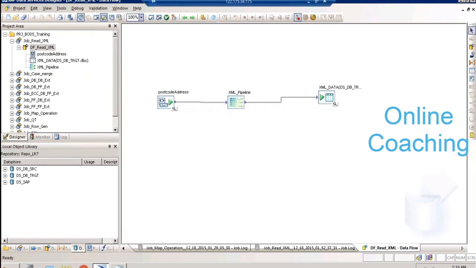Some ups and downs will be there, but when you are stuck somewhere, leave the topic and go to the next topic. That is one good suggestion I can give you. Don't waste your time on that topic, because we are talking about each and everything as different scenarios. Leave that scenario, try to figure it out and fix it yourself. But if it is taking a lot of time, leave it. I'm there to answer that question in the next session. So proceed with the remaining topics, and try to gear up and be on speed.